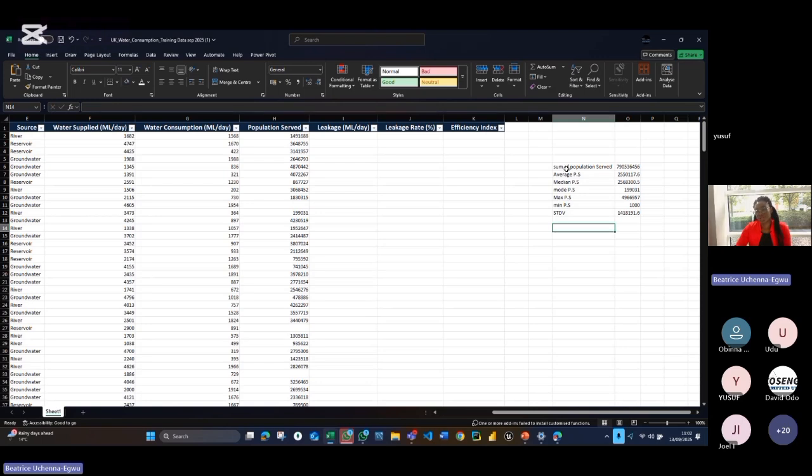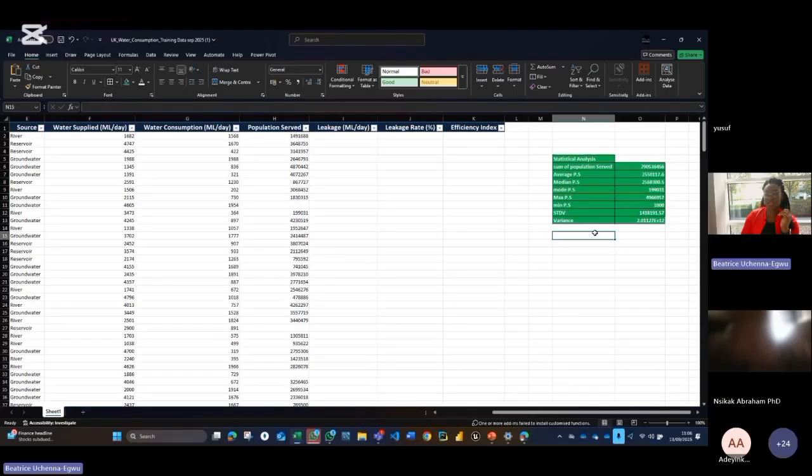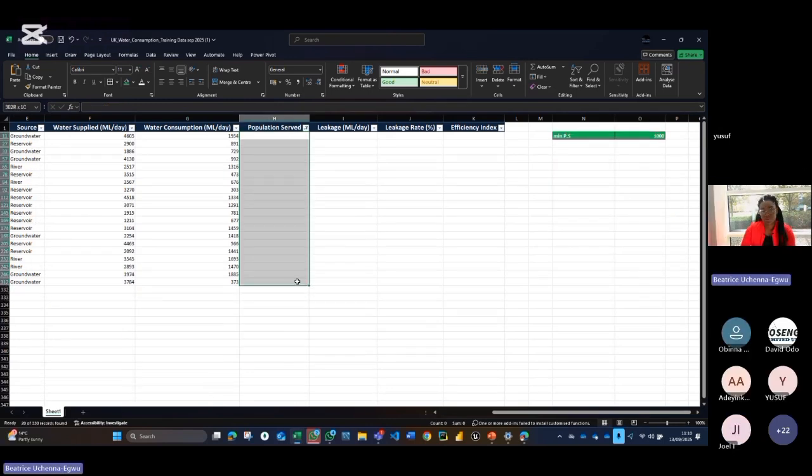So once you've done all this calculation, it's going to guide us on how best to fix those missing values. So we have our statistical analysis. So now we're going to use that analysis to fix the missing value, and it's very easy. You can now decide which one to use. I will always say it's best to use the average, because when you collect average, you get the best result.